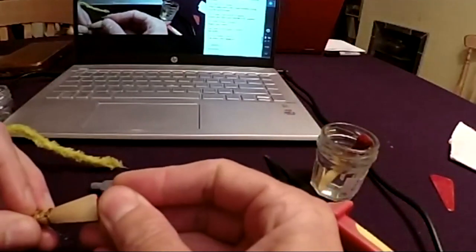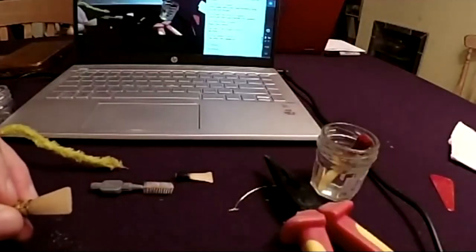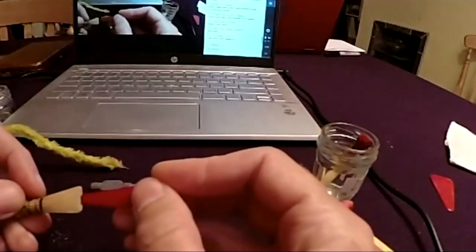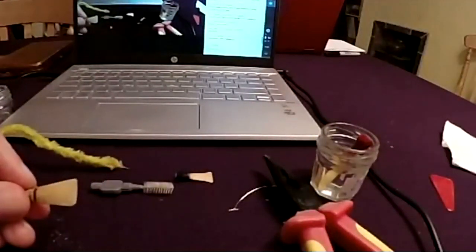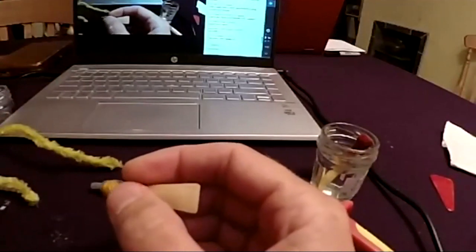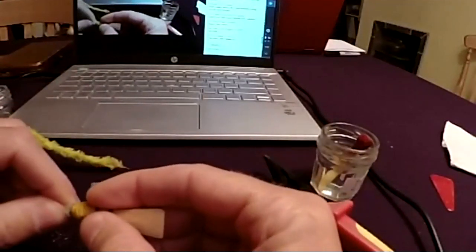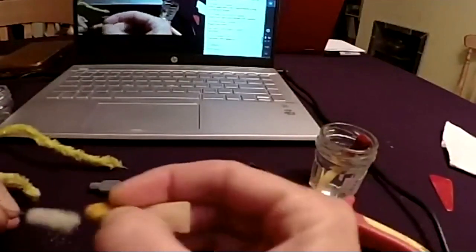So let's try a little bit of cleaning on something a bit bigger, see if we get anything more visible. If not, we shall move on to the next thing. Yeah. See, all my reeds are too clean for this. Okay, and that one probably will take the brush. It's stuck. No, it isn't.